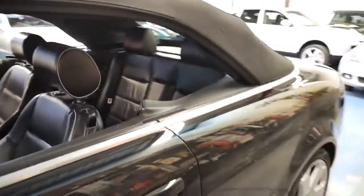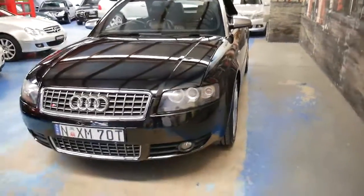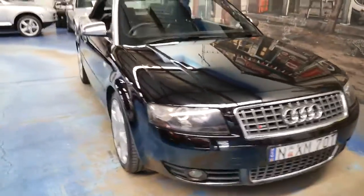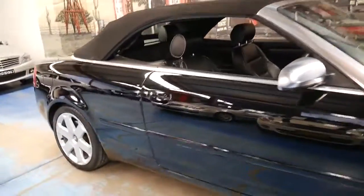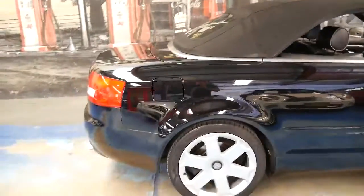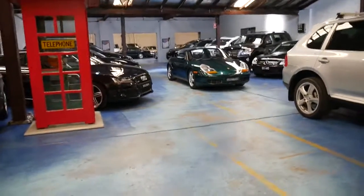It really is just a very impressive car in every regard. We're very proud to offer it here at the Old Timer Centre. We do specialise in European cars of this vintage, and this is a car we really just had to have because it's in such good condition with such low kilometres. We are the Old Timer Centre, located 20 minutes from Sydney Airport, and we've got about 85 vehicles in stock at the present time. Thank you so much for taking the time to watch our video, and we look forward to hearing from you.